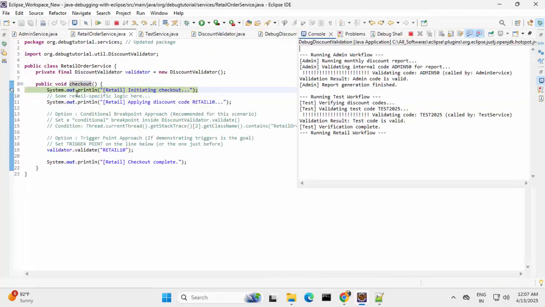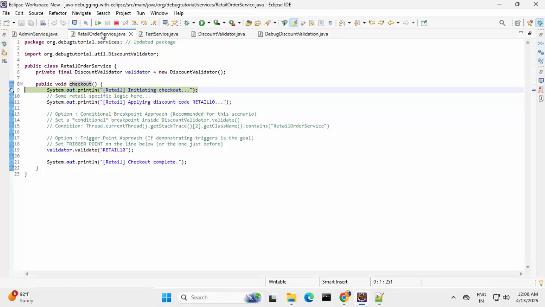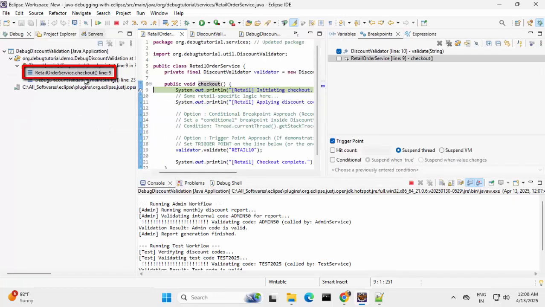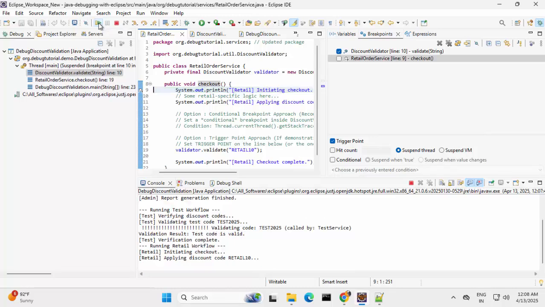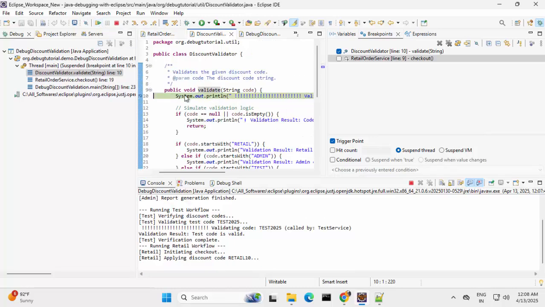So as expected, the trigger point is hit. This is the first breakpoint. And if I minimize this, here we are. Now, if you recall earlier, the breakpoint inside the validate method was invoked 3 times. Now, if I do a resume, it would stop here, it would pause here.